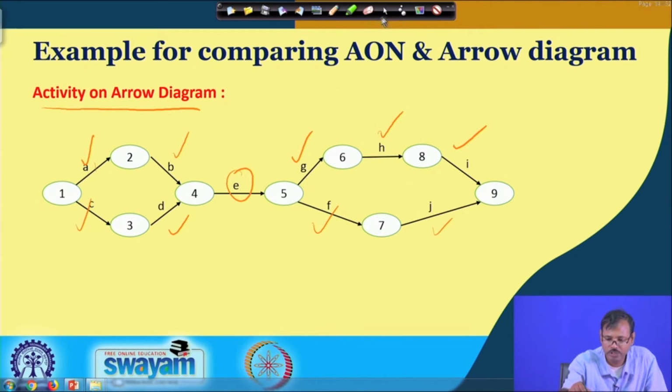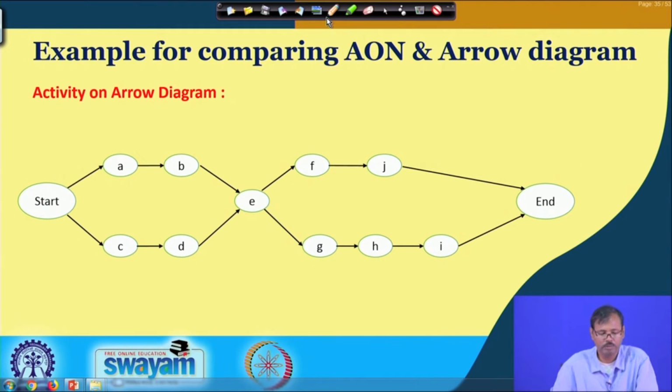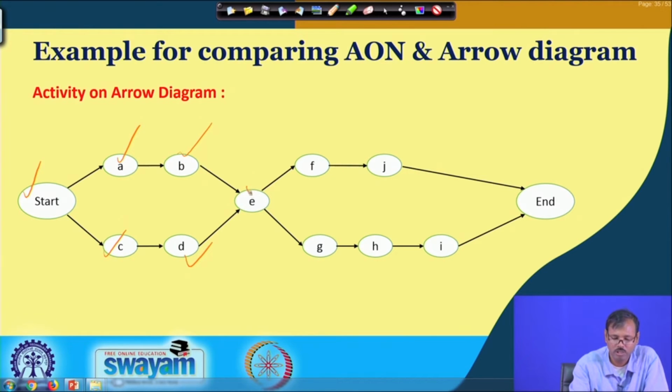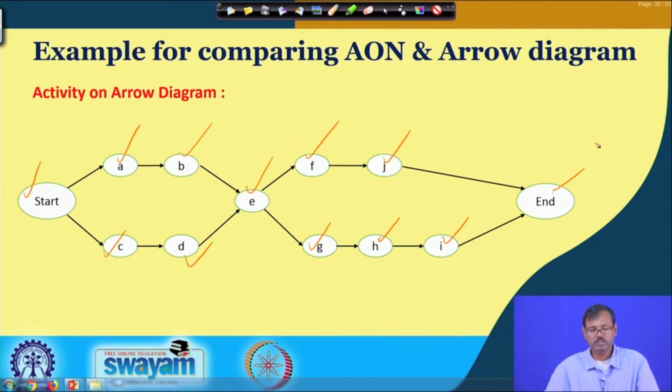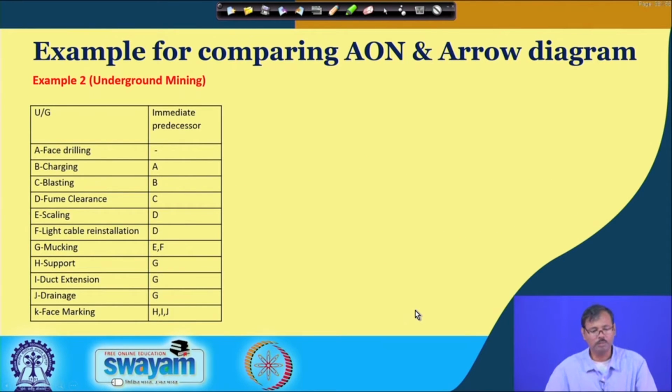If you try to represent this in terms of an activity on node diagram, it can be represented like this. This is the start, then the drilling, overburden and coal, charging, overburden and coal, then blasting, then mucking, then secondary drilling, blasting, then face preparation, that ends. So, this construction was very easy for both the cases, because we need not have any dummy job in this case.